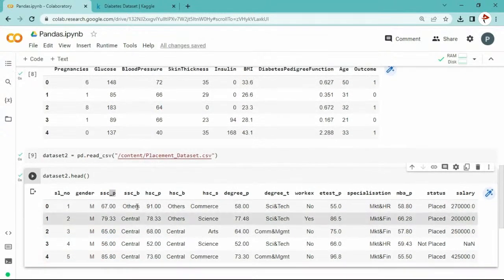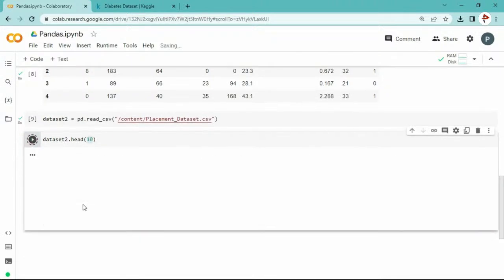To see the first 5 rows you can use dot head, and similarly if you want to visualize the first 10 rows, you can pass the value here. If I need 10 rows, I can pass 10. Dot head is a function with a default value.